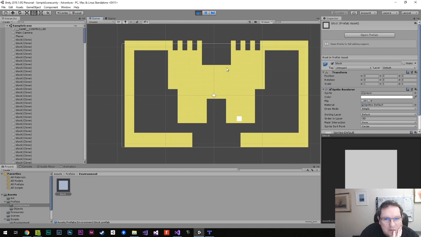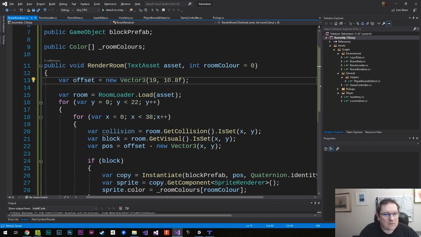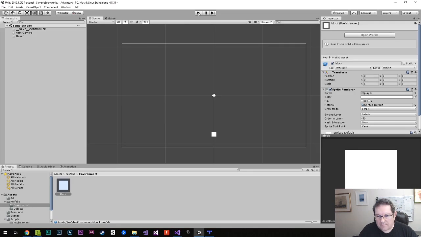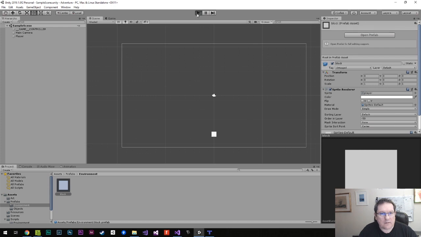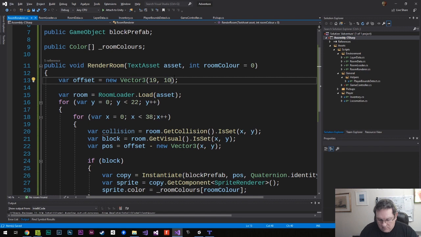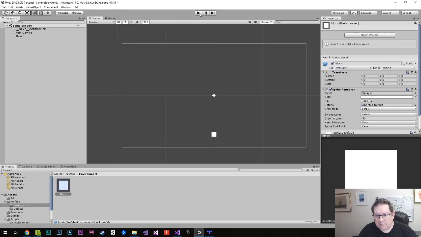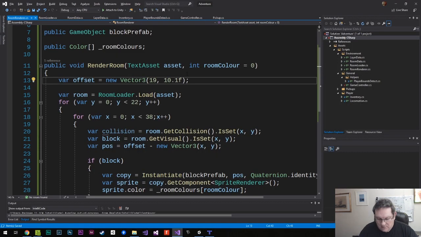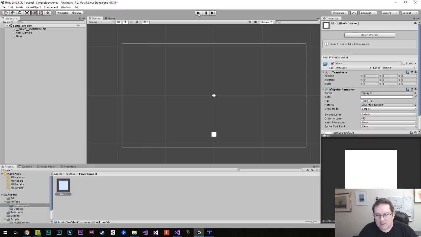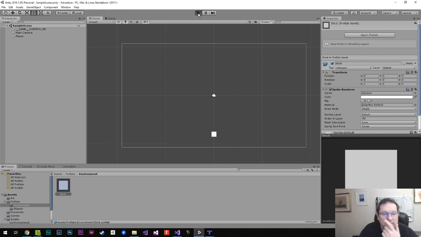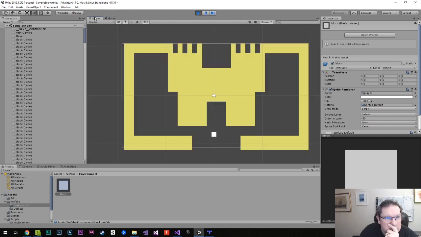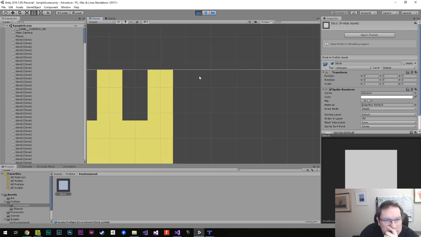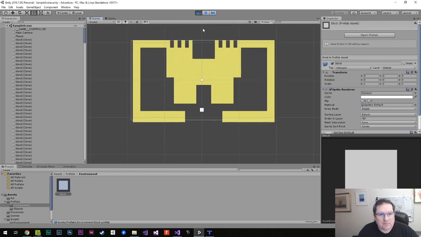So we're a little bit too high on the Y. So what if we made that 10? That should bring it down a little bit. 10.1. Just want to nudge it, get it right. 10.2. Getting there. This one for sure. Okay, that looks good. Oh, that is right on the money. Oh yeah, could have planned that. Okay.